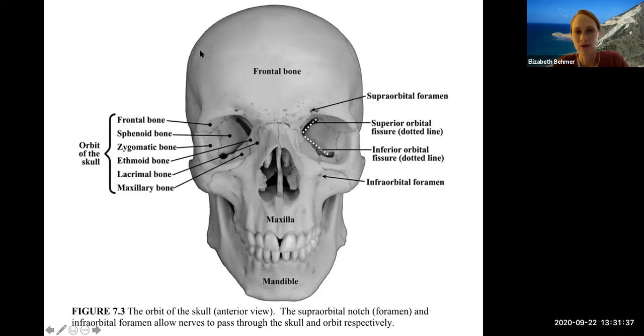All right, so good. Here is the supraorbital foramen, again on the frontal bone, the infraorbital foramen on the maxilla bone. And these dotted lines are pointing out fissures within the skull. There's a supraorbital fissure and a superior and inferior orbital fissure. And again, a fissure, that's a bone marking that means slit. Again, it's important because different structures will travel through these kinds of fissures or slits.